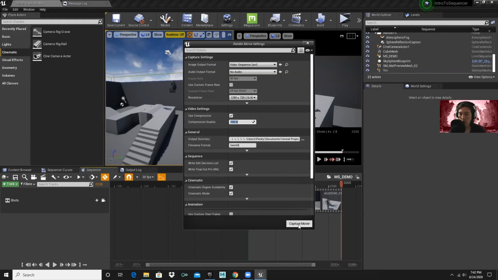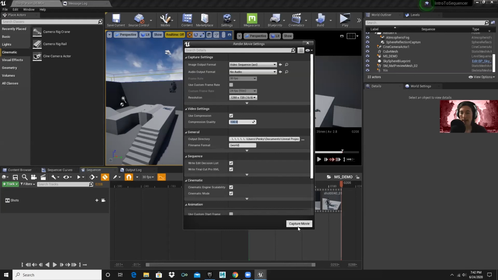So if I hit capture movie, and also there's a write edit decision list, and you can take that and use it in Premiere. For instance, if you don't like editing in here as much, maybe you've got a special workflow, then you can use that, go to Premiere, and then pop right back in here again.